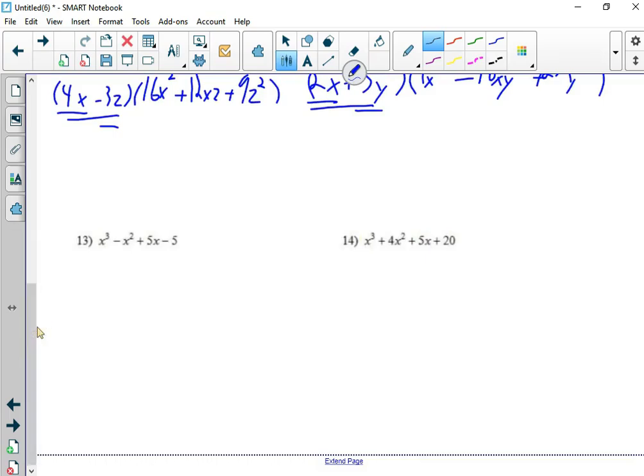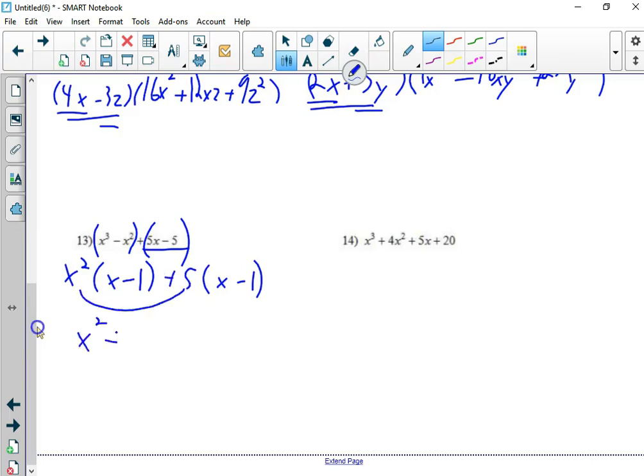Okay, you're going to factor this by grouping. 2 by 2. Pull out the 2x, you're left with x minus 1. Immediately write x minus 1 over here. Now just ask yourself, what do I have to divide this by to get x minus 1? Positive 5. Hook them up. That's it.